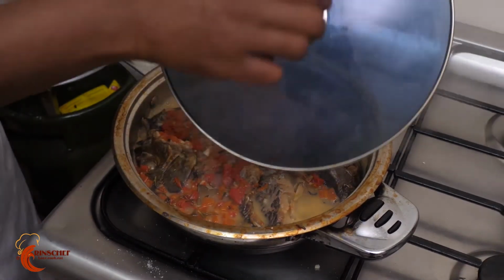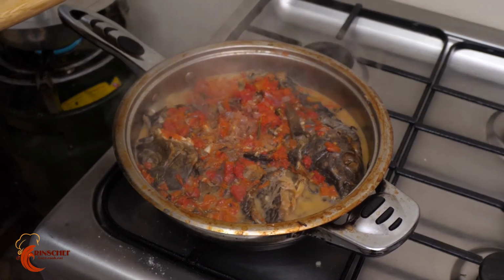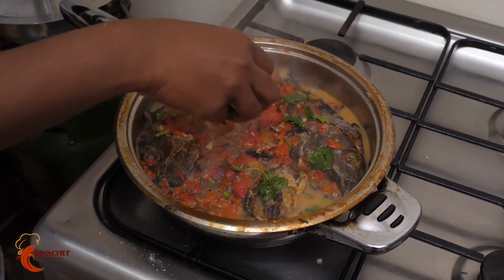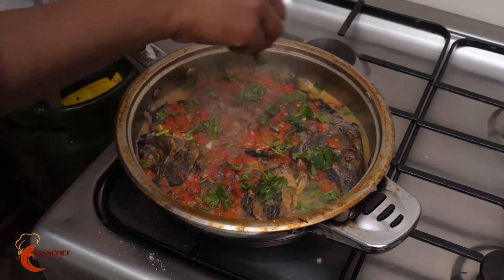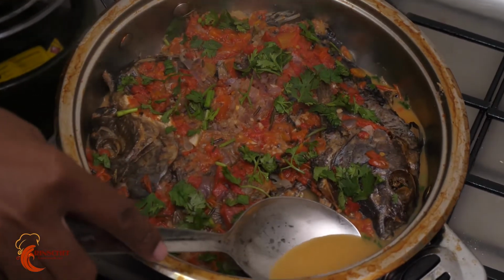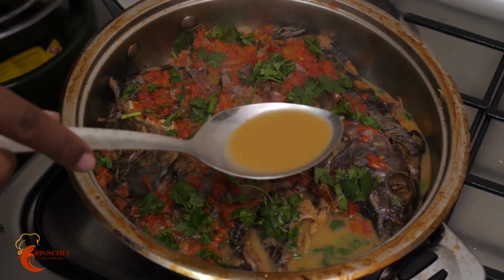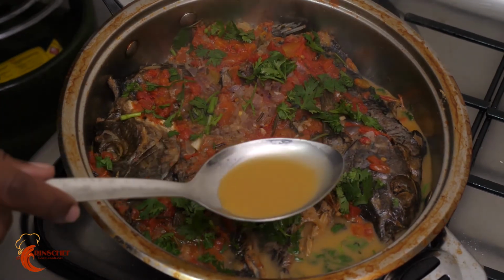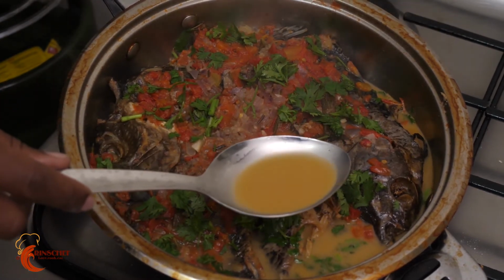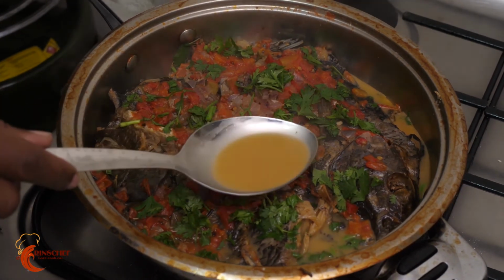So before we serve our fish, because it is ready, see, the tomatoes and onions and everything else is visible on the pan. I'll just sprinkle kidogo dhania, just a little. Then the rest I'll use as garnish on the plate. Notice the soup. It is no longer plain as water. Neither is it white as milk, but it is brown because of whatever ingredients we've added and the amount of time we've let it cook. This is what you should look out for before you serve your fish, your dried fish.